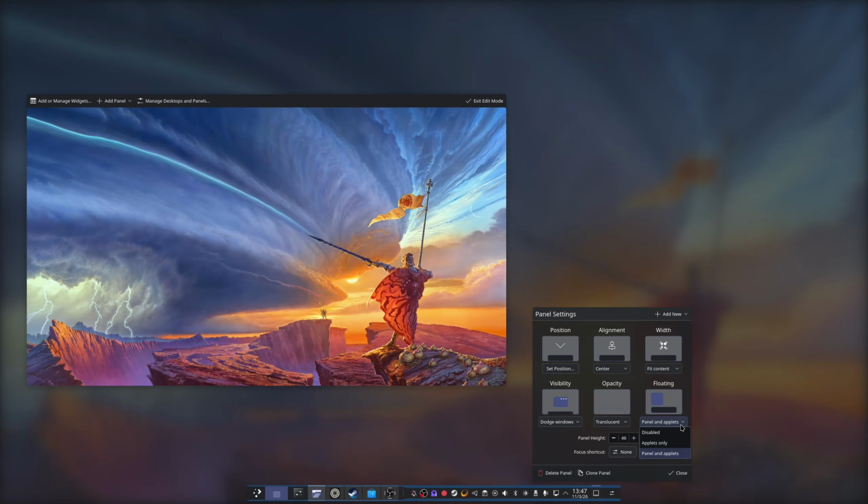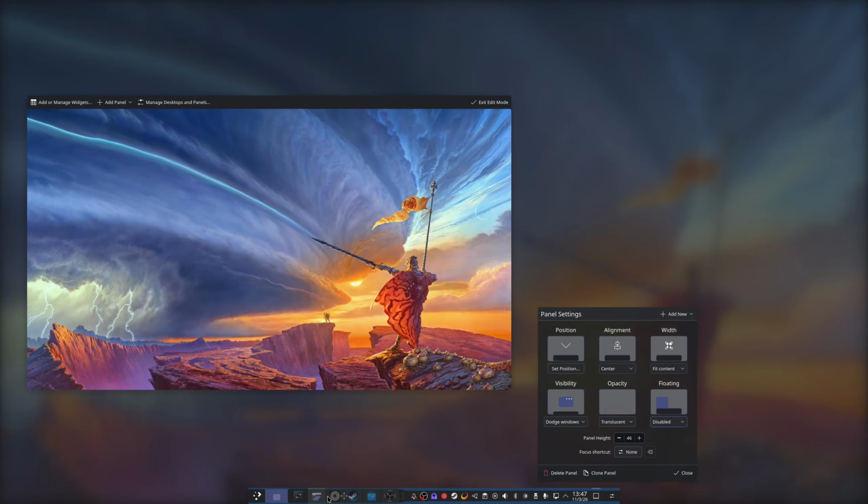So we can choose to have it disabled, and the panel, instead of floating, will now stick to the edge of the screen. We can have the applets only, which means when we click on an applet here on the taskbar, it's going to be floating in the air.